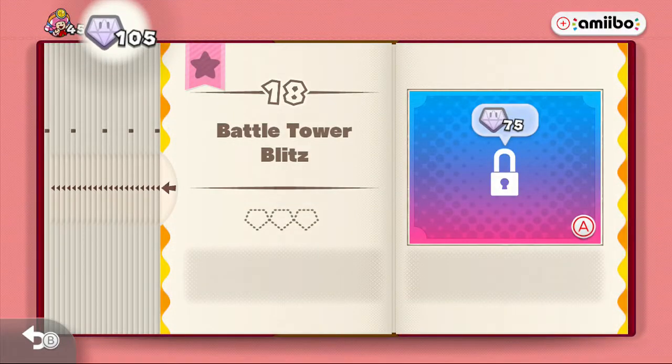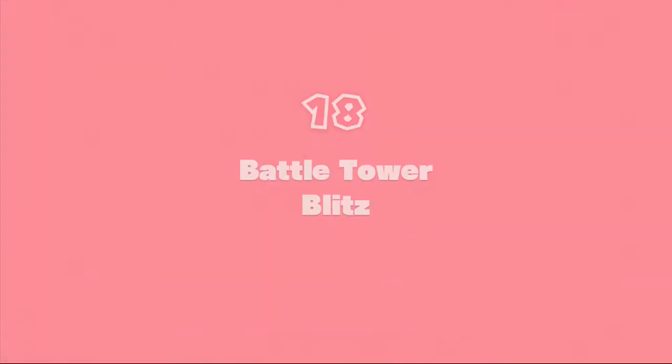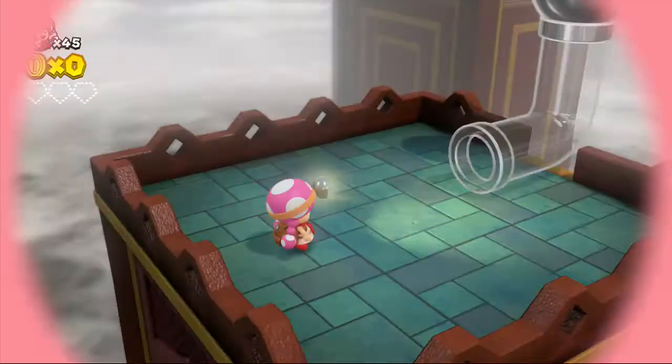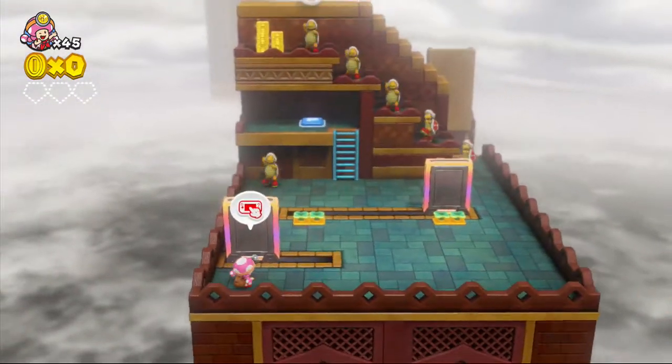Everyone, this is Supermask, and welcome back to Captain Toad Treasure Tracker for the Wii U, and I think we are making our way to the boss, Battle Tower Blitz. We'll find the big bird again, I think. Or not.